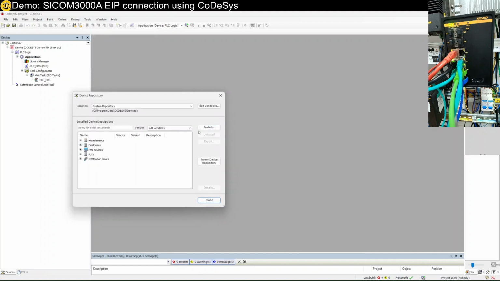Maybe Ethernet adapter. Did I spell it correctly? Or maybe Ethernet IP. Yeah, this one, not this one.